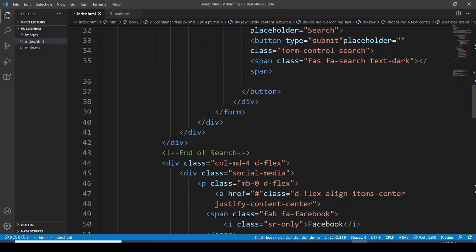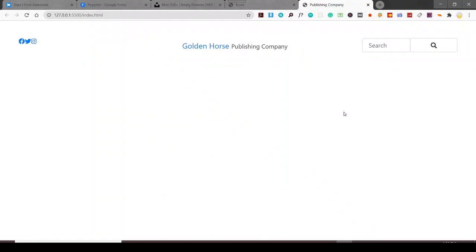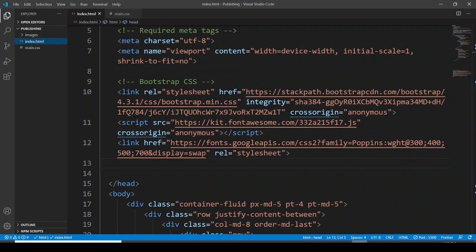Okay, so I will move on to the navigation bar. And you know what I have done, I have found my mistake, and I'm feeling awkward. It's not a mistake, it's a blunder. I didn't attach the style sheet with the HTML.